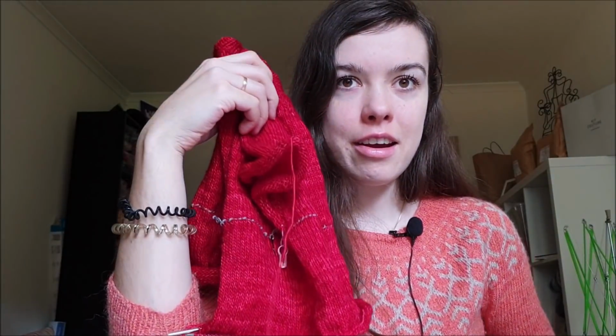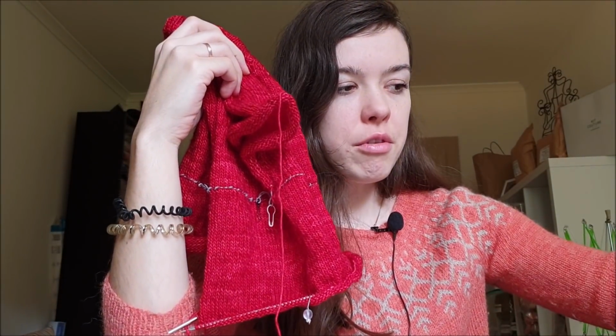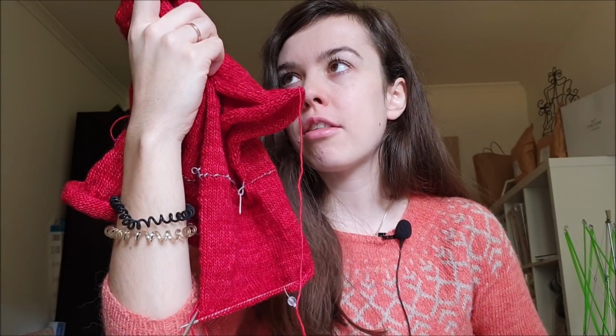Because it is a hand-dyed yarn, I am alternating skeins, so I am always knitting from 2 skeins at a time, using the helical knitting method, which is a little bit annoying, especially because I was carrying this project around while traveling this weekend, but it is doable and it's not a huge hassle.